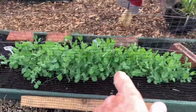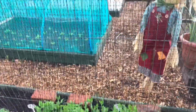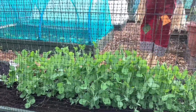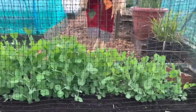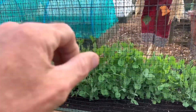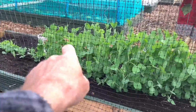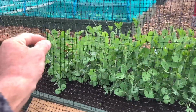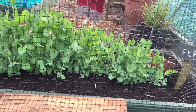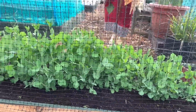Let's look at these peas. How nice are them, Luke? They're about, I don't know, 18 inch tall, some of them there. So I just pushed them all in against that net so they don't touch this net. The pigeons, what they do, they pull them through. They get the beak in there and pull it, and they just end up pulling them all out. And they can't really get at them. So I don't know why they do it. Well, because they're just shithouses, I think.